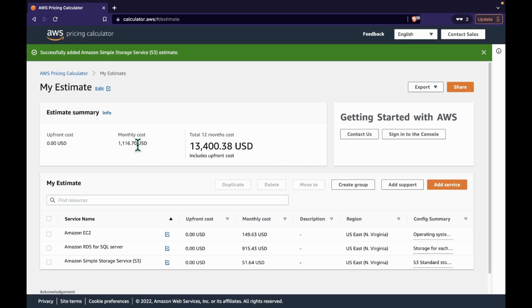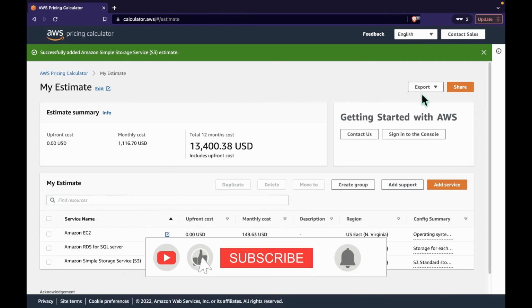However, once you get this recurring monthly cost or even the 12 months cost, it can be much easier to compare these costs with the cost of running the same application on premise using the same number of servers. And only once you have both of those costs can you make a much more accurate decision or estimate about the difference in pricing and how much you would save while running the application on the cloud itself.